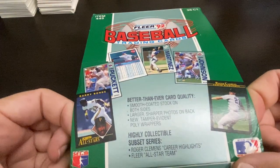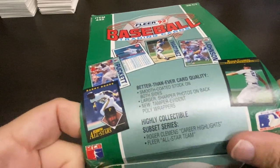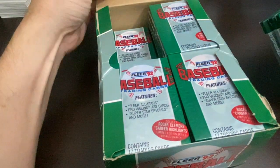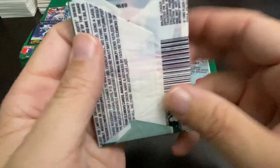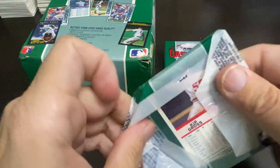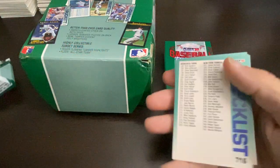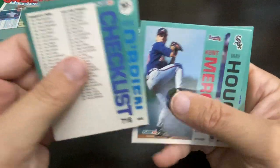But hopefully we will track down some of these better rookie cards and possibly this Clemens autograph, which honestly I didn't really care to chase for a long time. I didn't even realize it was in here until recently, you know, starting doing these videos and researching. So we're going to jump into it right here and hopefully this is going to go a lot better than the 92 Upper Deck did.